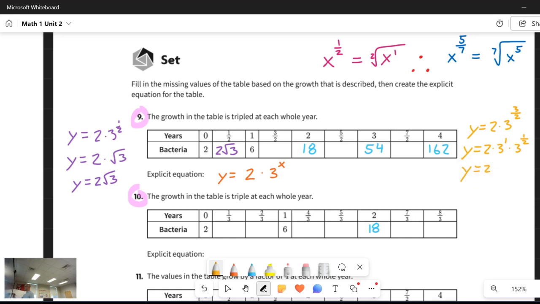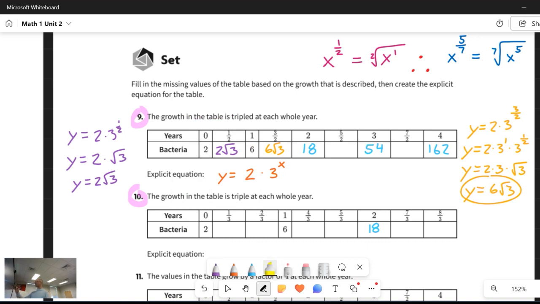We say y is equal to 2 times 3 times the square root of 3, because 3 to the 1/2 turns into that. And then we get y is equal to 6 root 3. We can just go through and plug that in. Now, we could continue to do this with all the other ones. However, I'm not going to do that. You can go solve those the rest of the time yourselves. But I will just put down what our answers are.